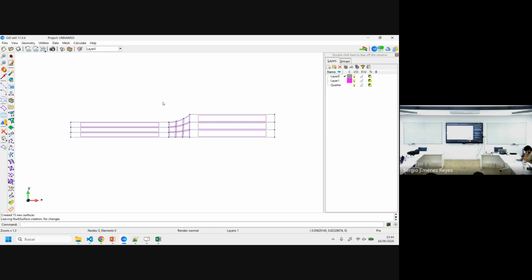Now you should be able to, I'm not sure. Let's double check that it has not duplicated. These ones here should be just one.